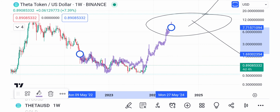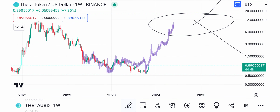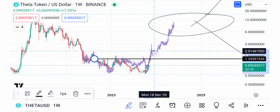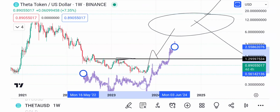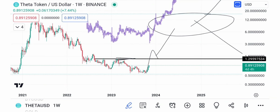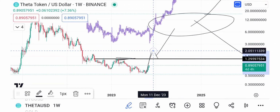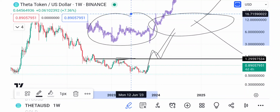Also this fractal is sort of the same as that one Bitcoin fractal. Remember the Bitcoin fractal, I said we can come up here, right? So price comes up here, we back test this breakout area, and then we go. So that could definitely happen. So just to recap, option number one, inverse head and shoulders.